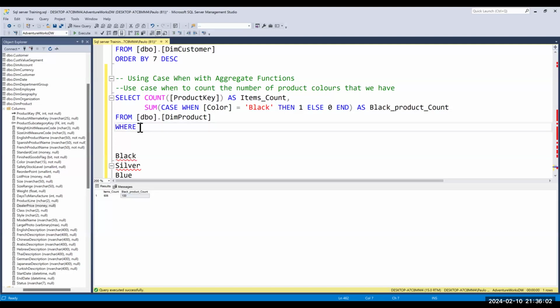So where color is not null, it's still the same thing anyway. Any question, please?